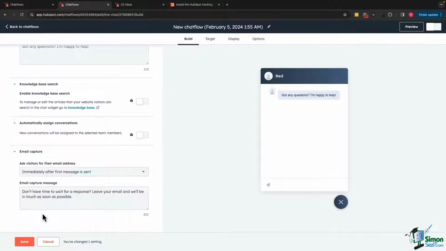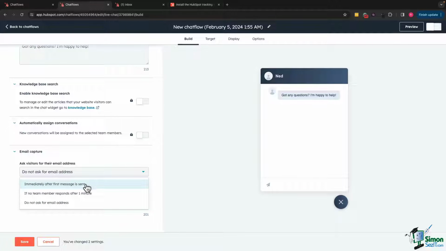And then email capture. This is where you set how to prompt them to get their email address. You could not ask them for an email address at all if you just wanted it to feel as clean as possible.